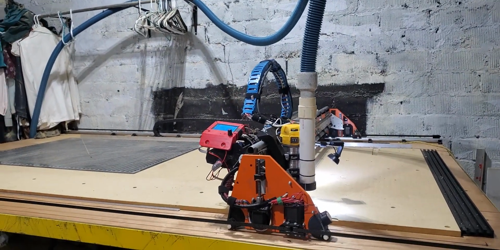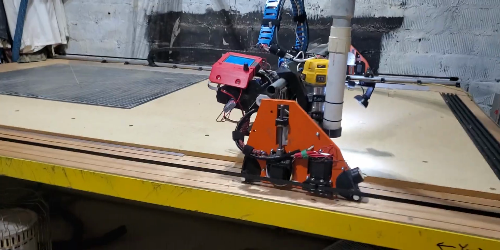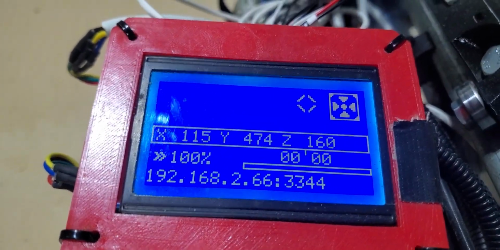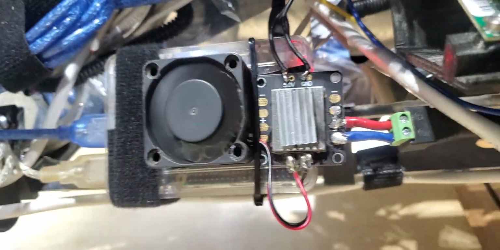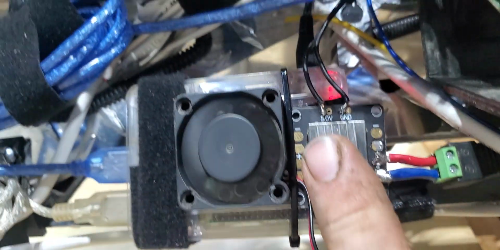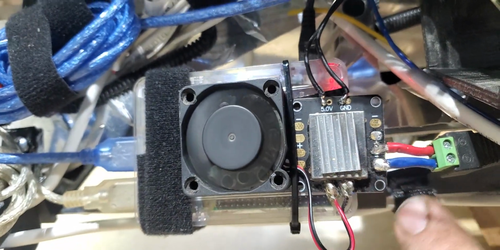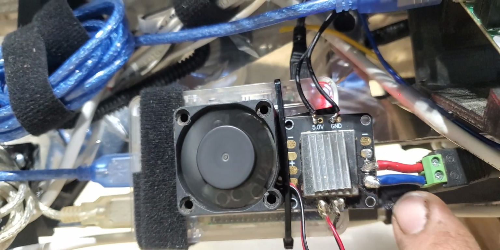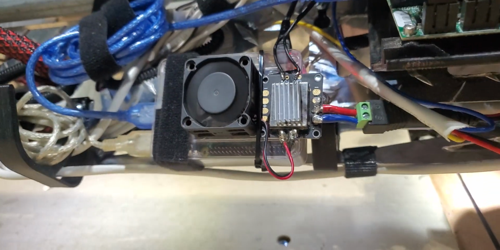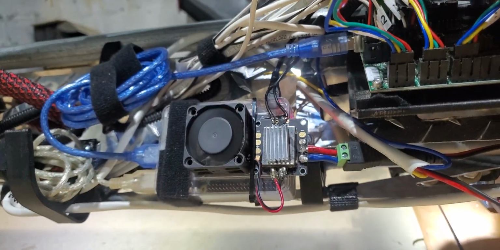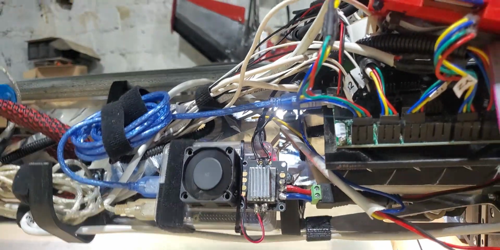I'm gonna go ahead and home it. It'll show the IP address on the screen when you plug it in via USB. There's the Raspberry Pi I got hooked up temporarily. That's from an RC flight controller. It gives me 5 volt out and 12 volt out. It's very highly regulated. I got that on there temporarily.